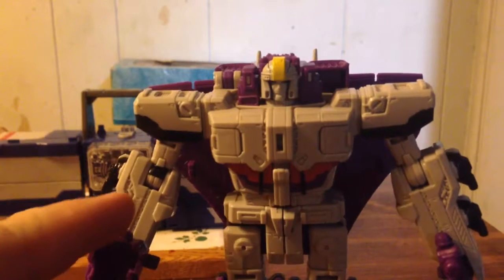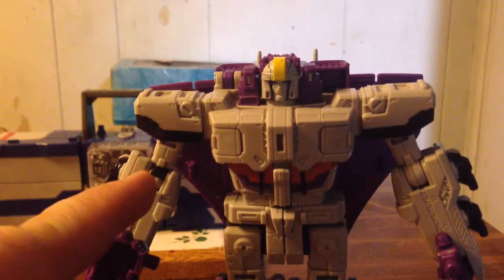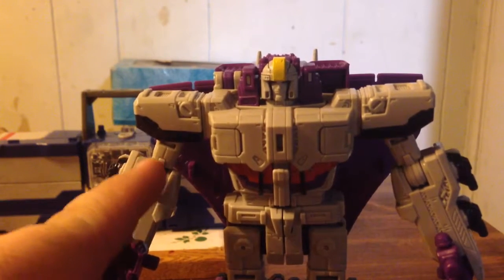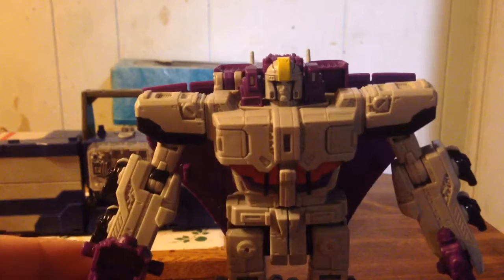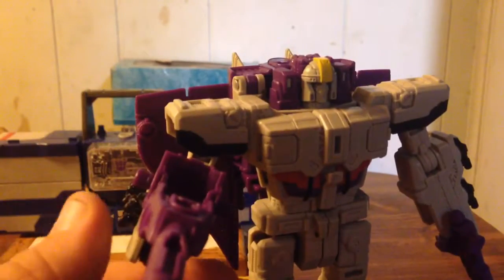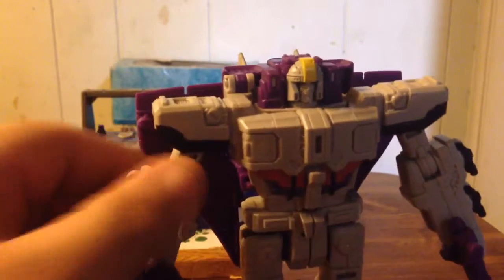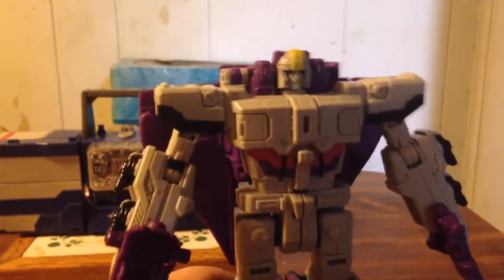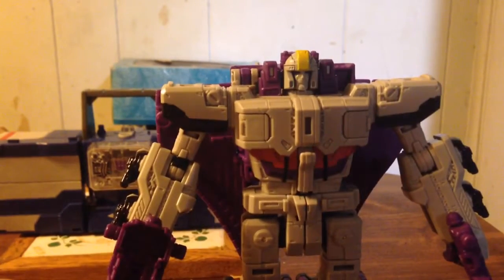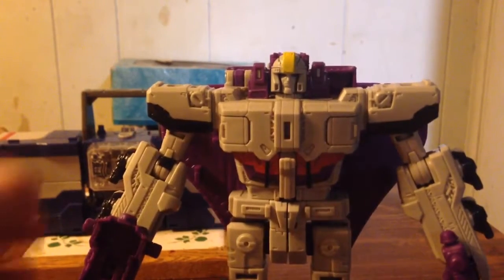So much so, as you can kind of see here, I've actually had to unscrew and open up the arms and put some electrical tape into this joint in order to tighten up the arm a little bit. It has worked, but obviously, I shouldn't have to do that. Some of the other ones are a little harder to do because they're pin joints rather than simple friction joints, and it's just a little bit annoying.